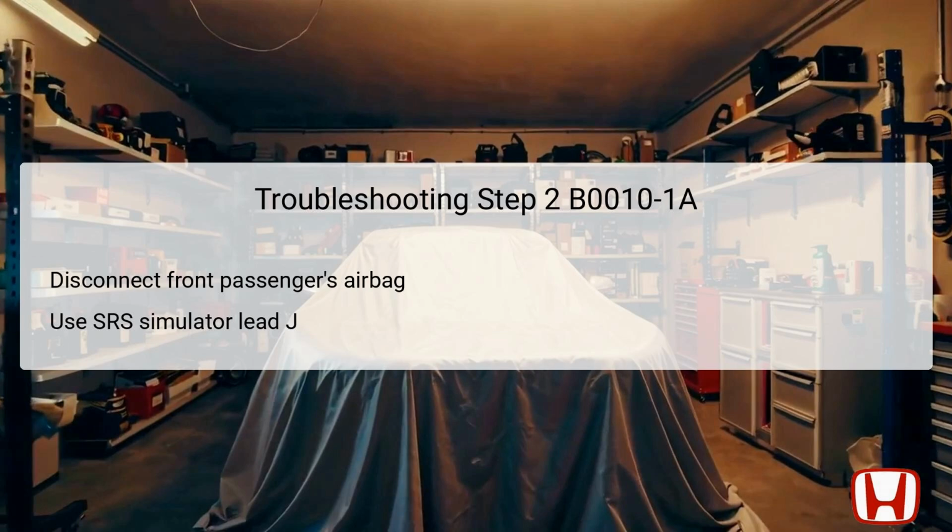After connecting these components, attach the simulator's lead to the front passenger's airbag inflator connector on the dashboard wire harness. This setup allows the technician to verify if the airbag system reacts correctly to simulated signals, thus helping isolate whether the issue lies with the airbag component itself or in related wiring or connections. This step serves as a practical test to confirm proper communication within the SRS.